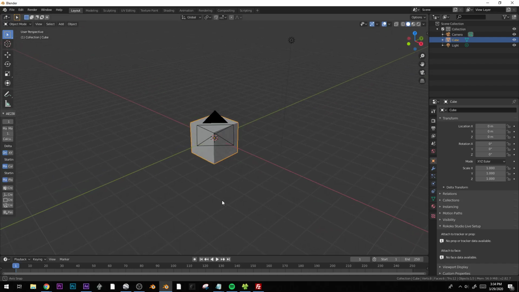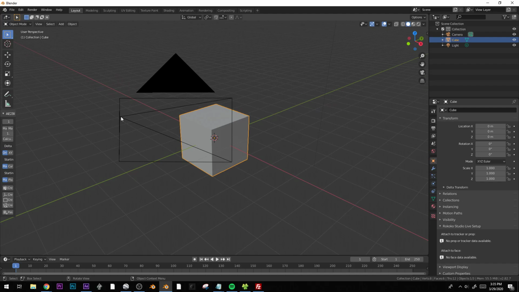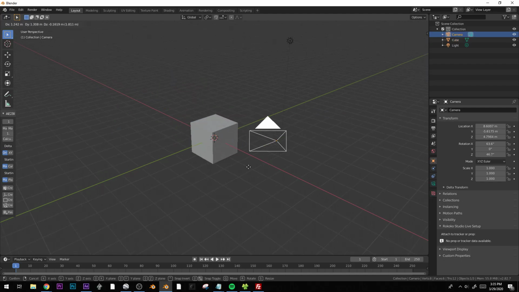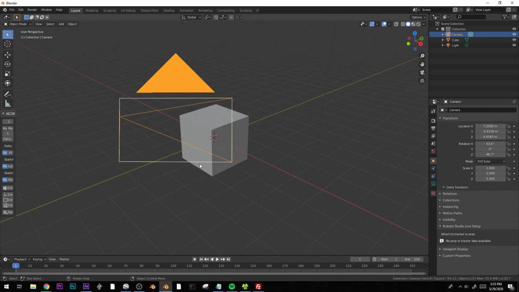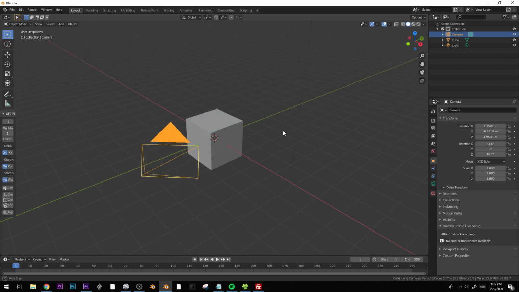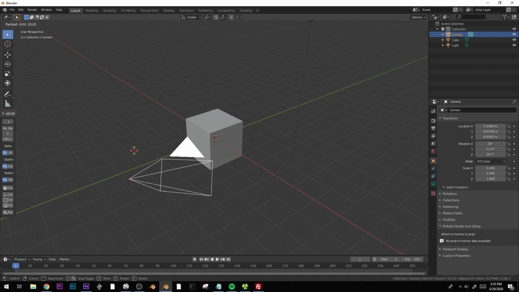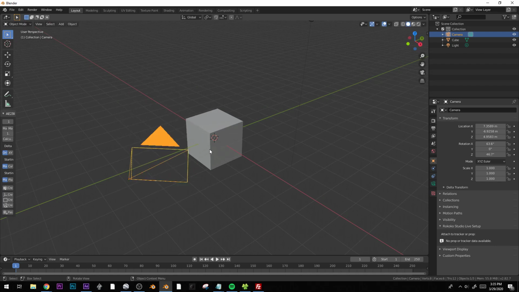Hey, so I've been seeing some people having a little bit of trouble with the motion tracking tutorial because they're not moving the camera around. They're just kind of rotating it, which makes sense because Blender needs location data in order to extrapolate the parallax between all the points. That said, if you're just trying to track the rotation data, that's actually really, really easy.